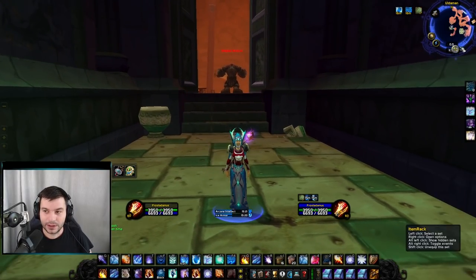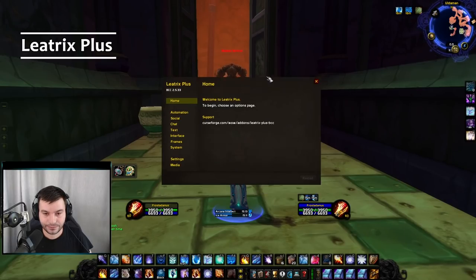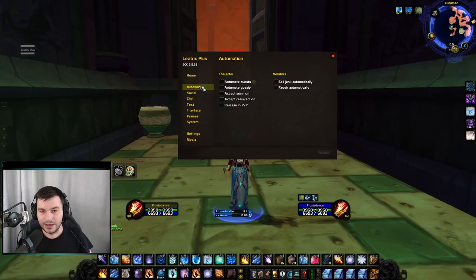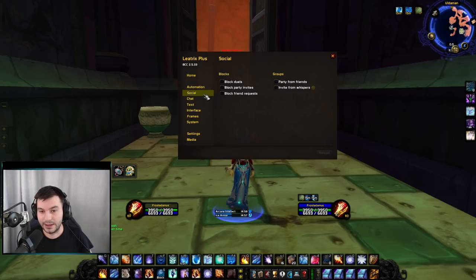The next add-on I want to talk about is Leatrix Plus. It's one of the biggest add-ons in this pack. It has a lot of options, and let's get into this. In terms of automation, automate quests, automate gossip, I'm not using anything here. You have repair automatically if you're the kind of guy that forgets how to repair. Sell junk automatically. I'm doing this manually.